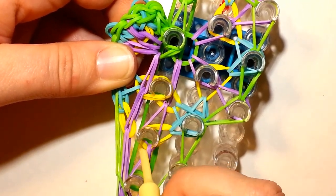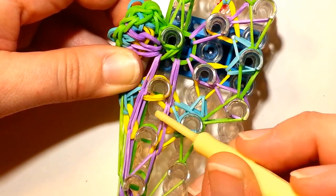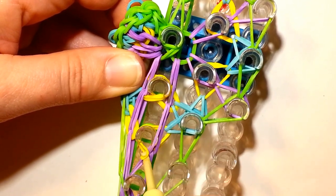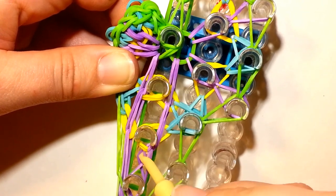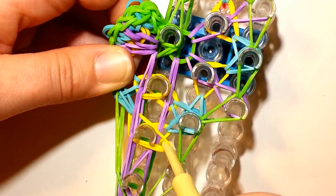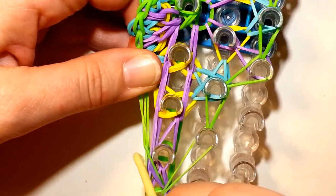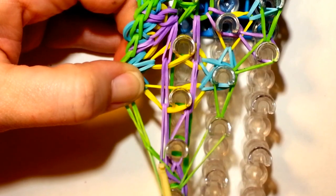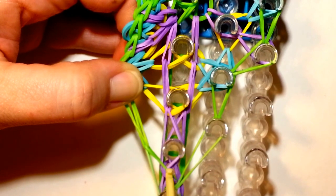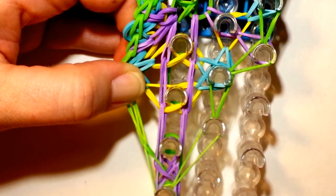Now with this one, we'll do the same thing. We'll take this off. We want just the end cap back over the peg. Like that. And then here, just the end cap again. So just those are on there. Now this part, you can throw these back over if you want. I'm actually just going to pull them both off to the side, like that.